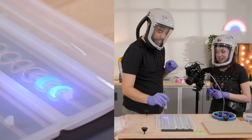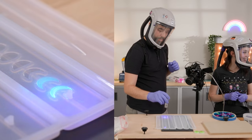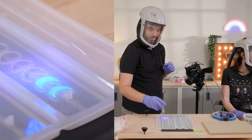Ooh, look at them. You can see them glowing. Look at them glow. Also it's like fluorescent. The glow in the dark is also fluorescent.